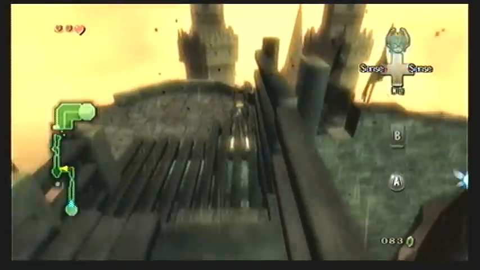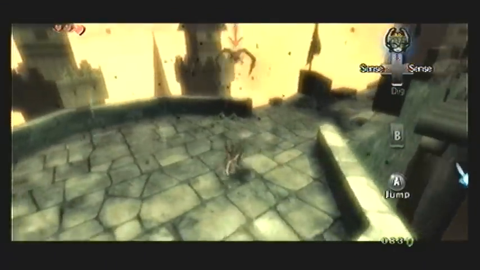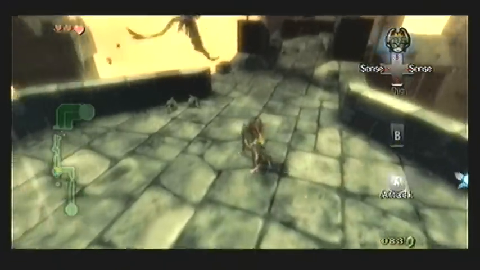So you want to just push this crate, you want to just grab it with A, and then push against it with your head, and push it up against the platform. So once you do that, then you'll be able to climb up and then jump into this new area.